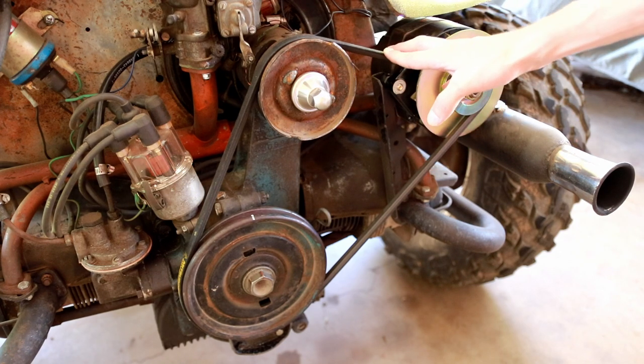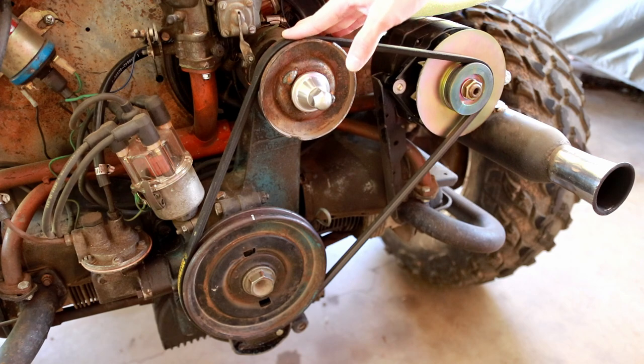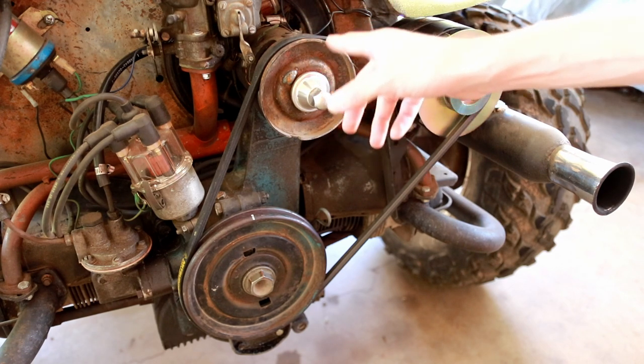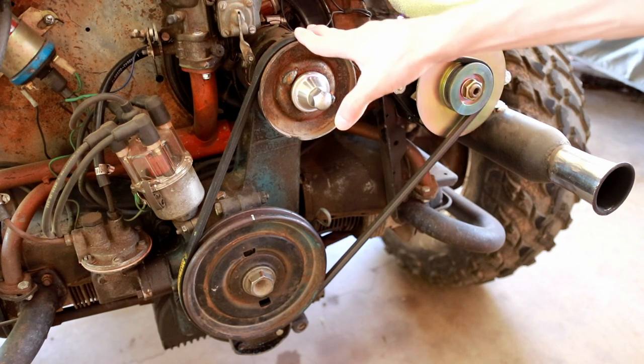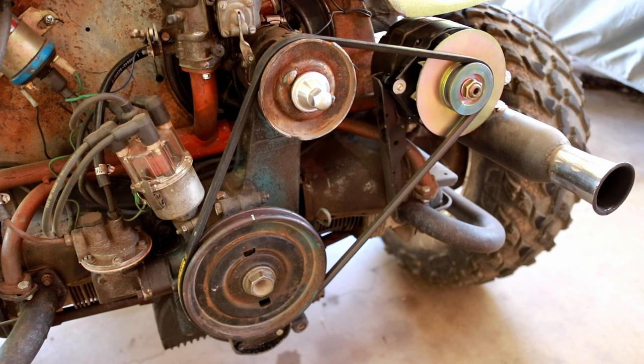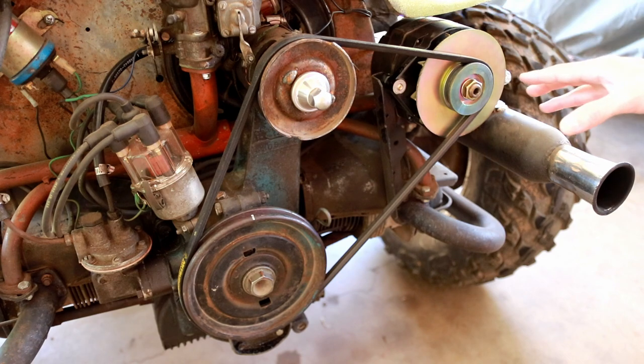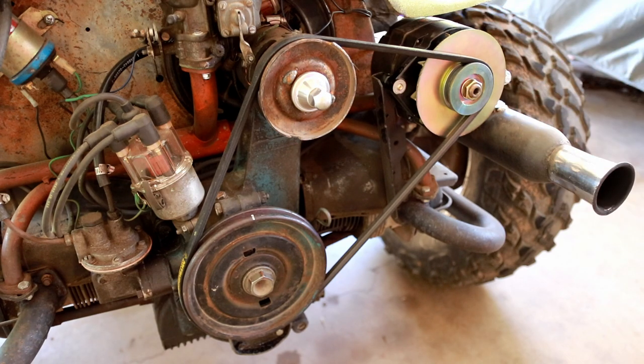It's belt-driven, it doesn't require you to remove the original alternator or generator in this case. It allows you to continue using the generator as a through shaft for the fan, but it gives you massive power at the extremely low prices, relatively speaking, of the modern Delco style alternators. This is a really cool mod in my opinion, and I'm really excited to show you a bit more about how I implemented it.